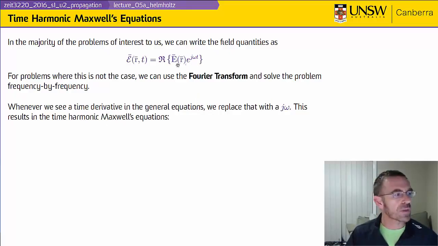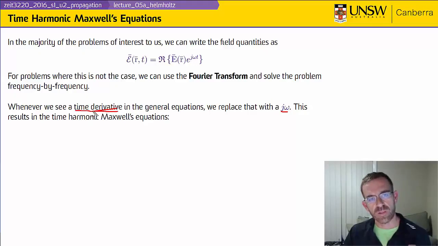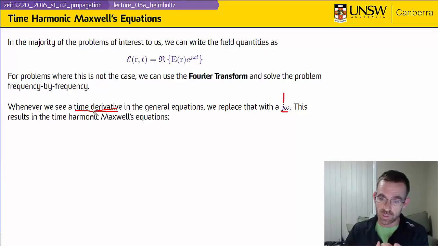So if my time-dependent behavior looks like e to j omega t or cosine omega t, but more specifically e to j omega t, every time I see a time derivative in Maxwell's equations, it gets replaced by a j omega when I'm working in the time harmonic form. Right? So that means I'm going to multiply by the frequency and I multiply by the complex number j, which adds a 90-degree phase shift. Where does that come from? Well, if my electric field is proportional to cosine and I take its derivative, I get the derivative of cosine as minus sine. So that's the 90-degree phase shift that comes in from this j.